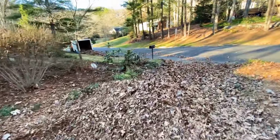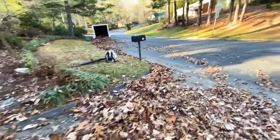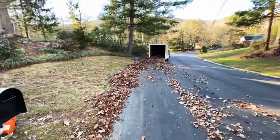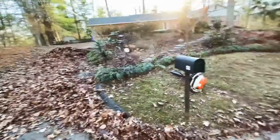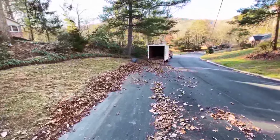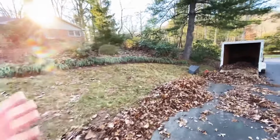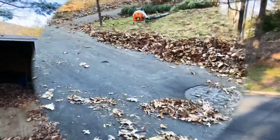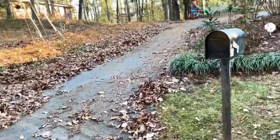Gosh, this is like leafageddon. This is a lot of leaves, guys. We have to fit all these leaves into the trailer. I guess the boss is bringing them down with the mower and pushing them, but let me fill up some gas. She blew all the front, a lot of it, but look, there's still so many more. Not as many on that one. This is a big cleanup. And it's breezy.